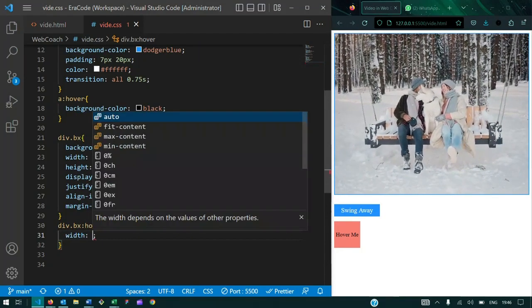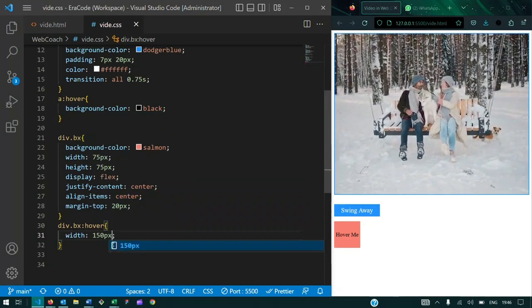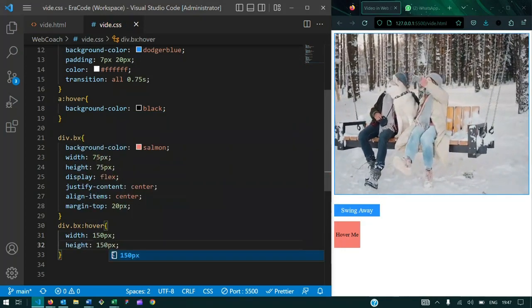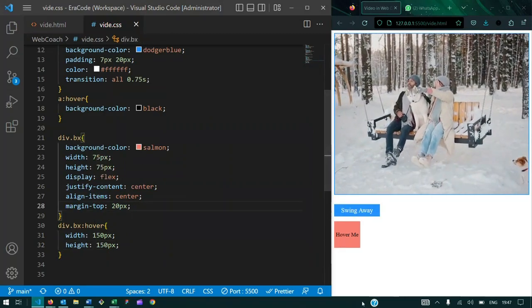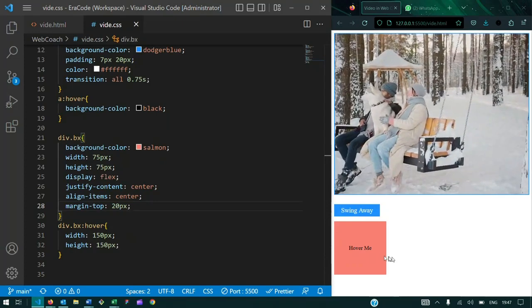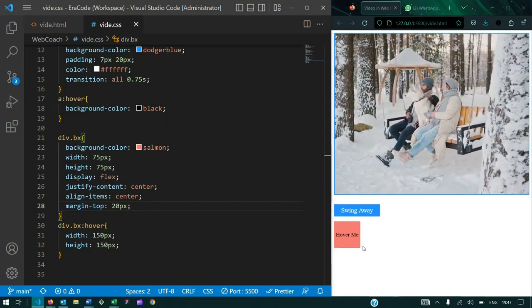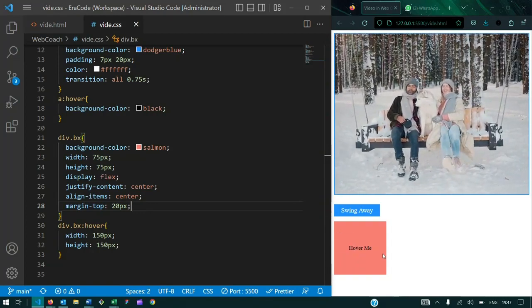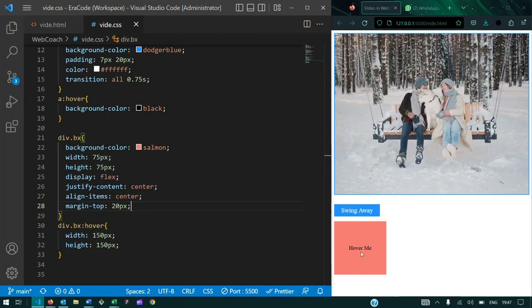Let's increase the width from 75 pixels to 150 pixels and the height as well to 150 pixels. Let's see how that works out. When you hover over the box, you see the size increase, it expands in size. And based on the fact that you already set display property to flex, the hover me stays in the middle.